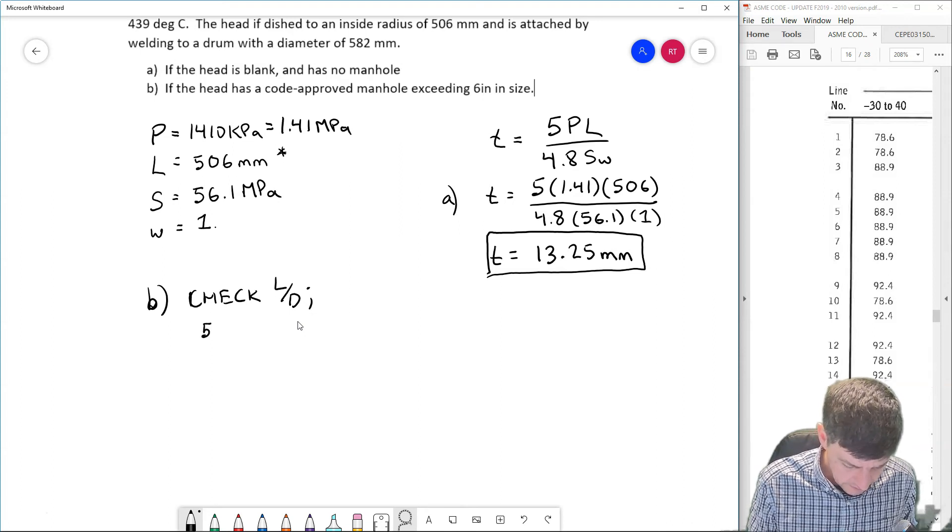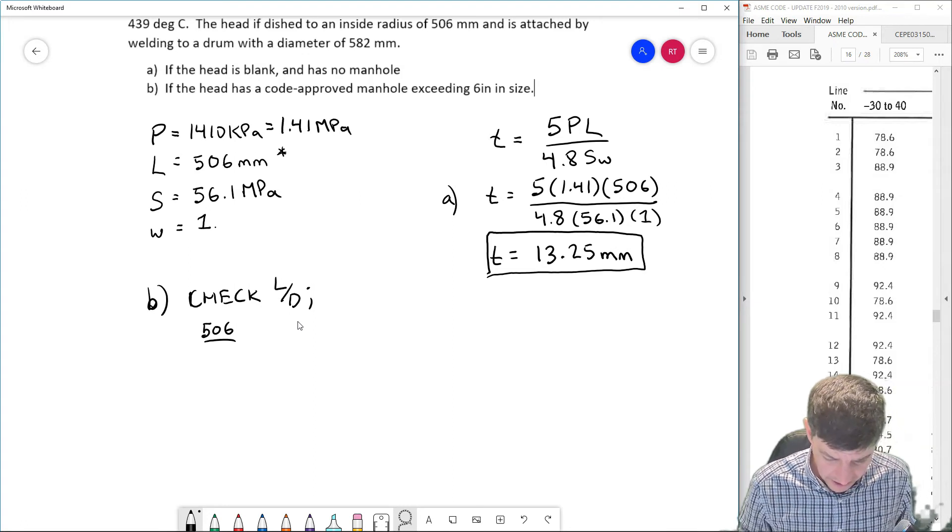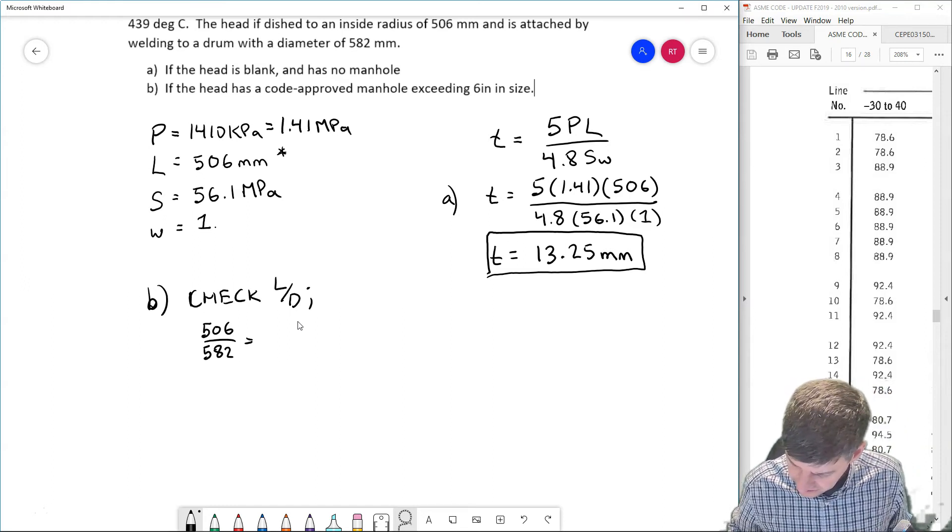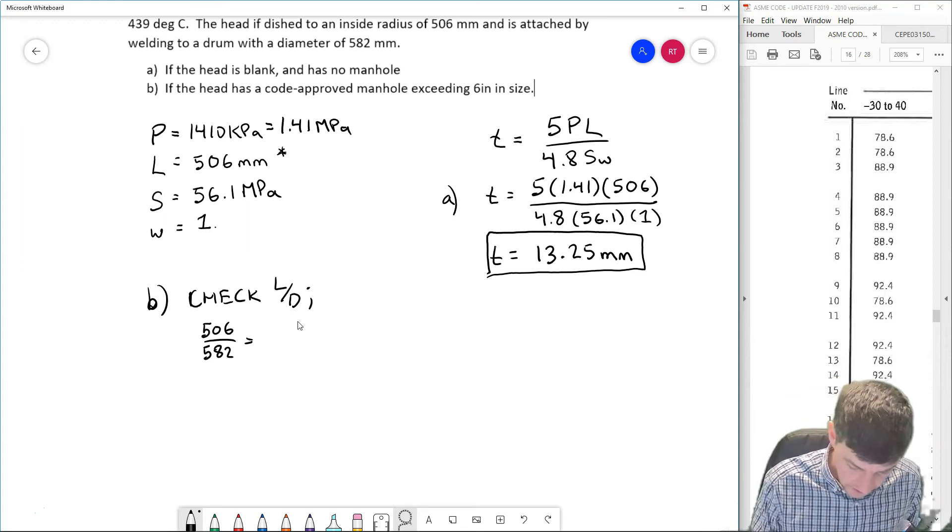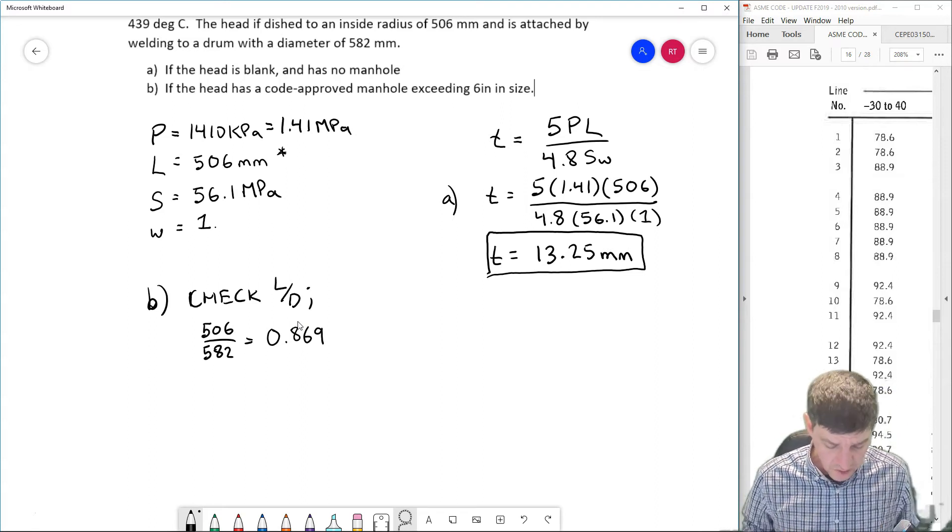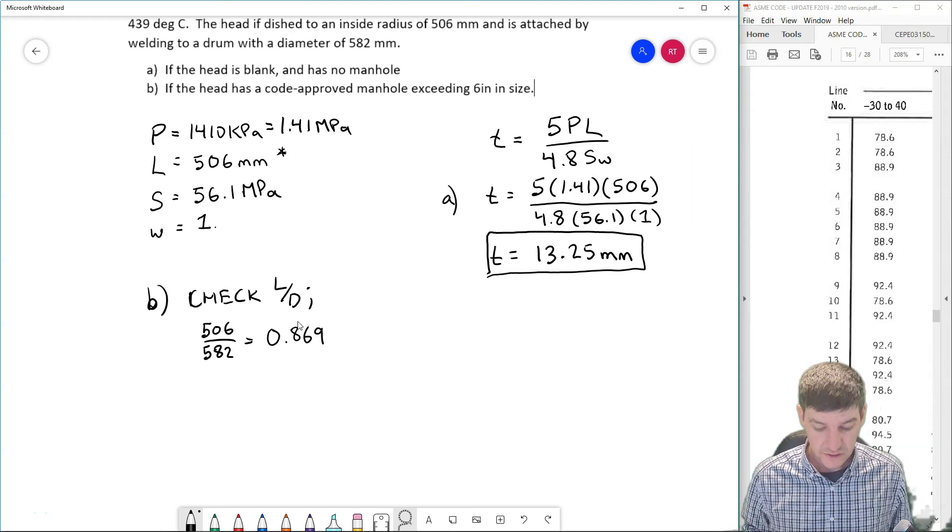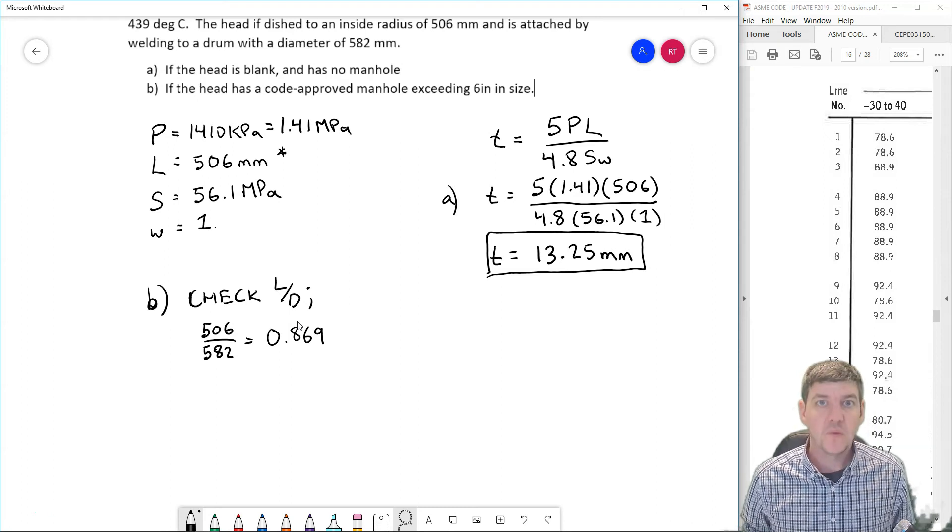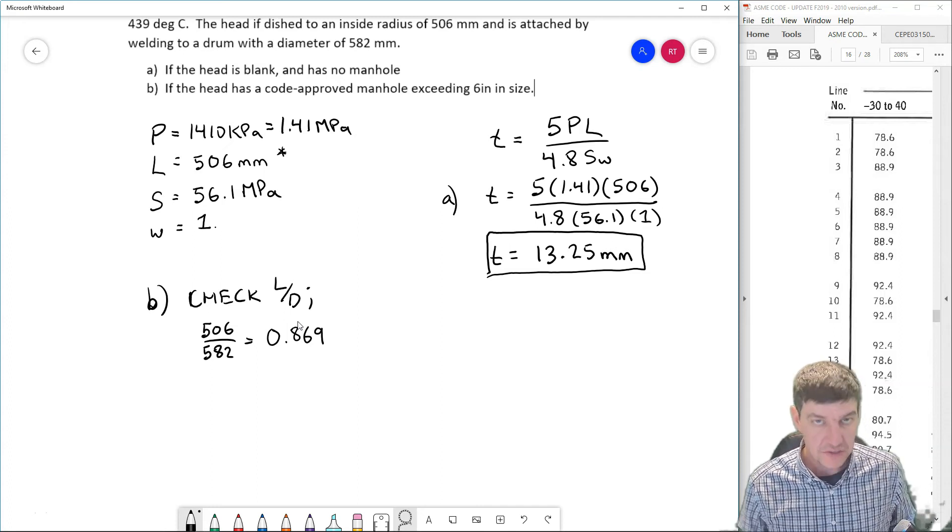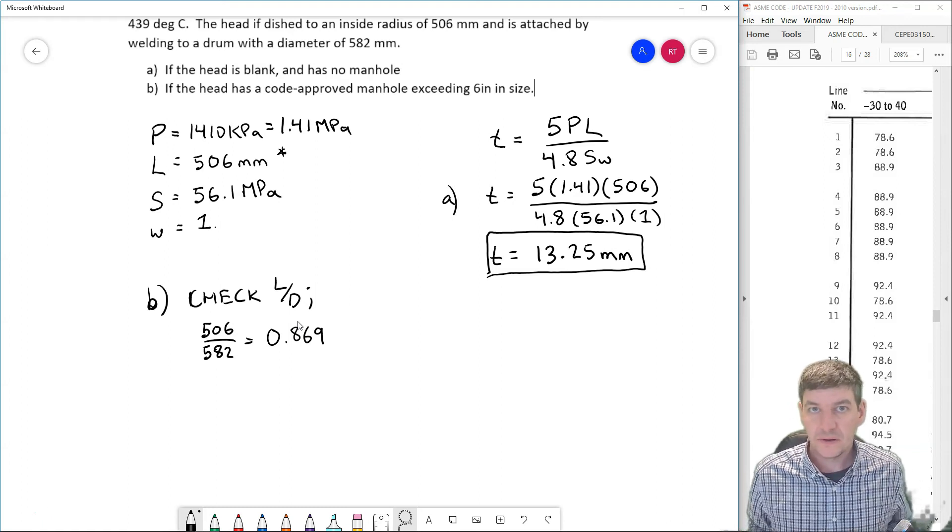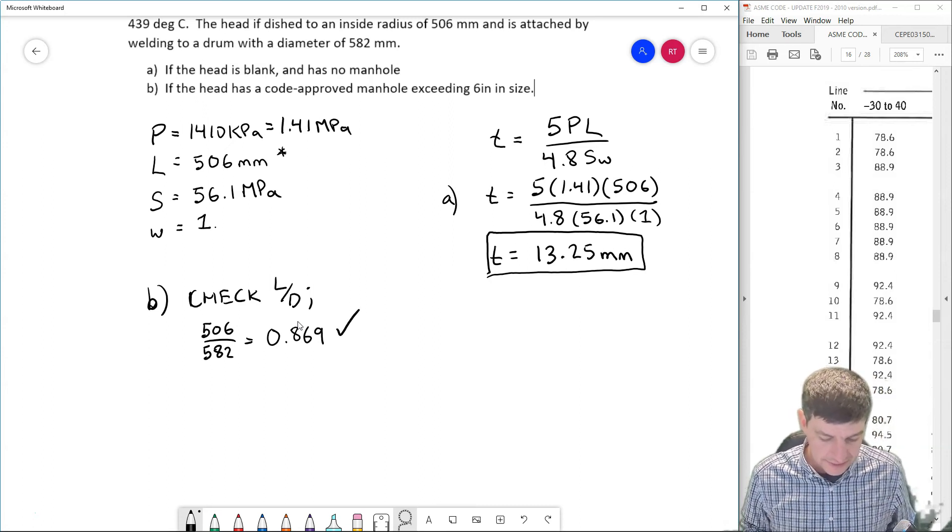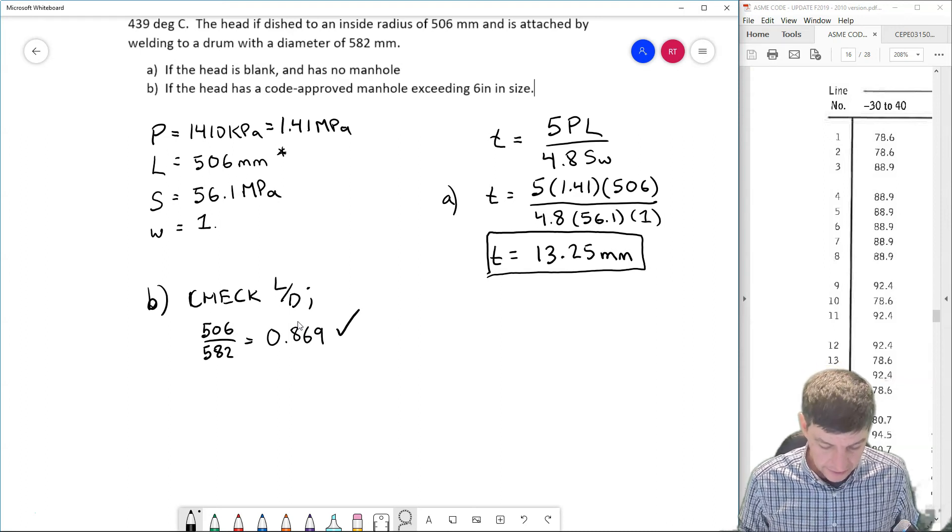Okay, so my L value is 506, and that is divided by my diameter, 582. 506 divided by 582, and what I have is 0.869. Okay, so what we would want to do is compare that to 80 percent or 0.8. And if L wasn't large enough to get at least 0.8 there, then I would set my L value to 80 percent of D or 0.8D. But this confirms that L is large enough, so it's at least 80 percent of D, so I'm going to keep L as is.